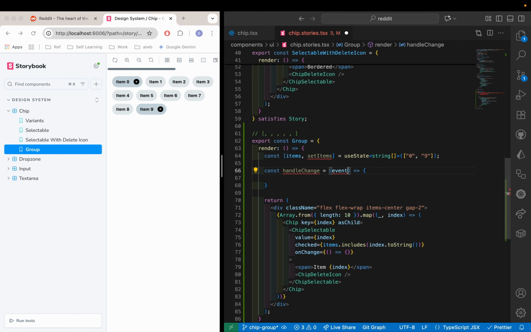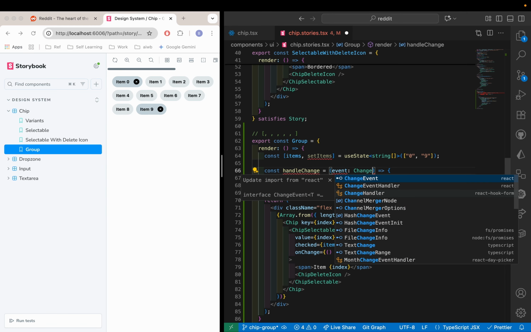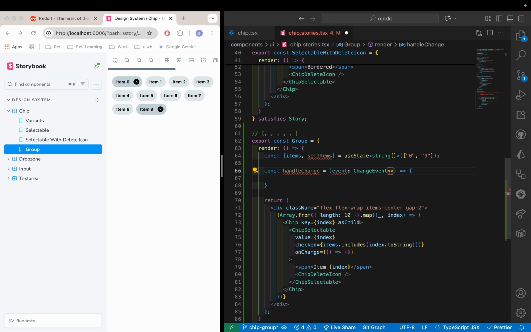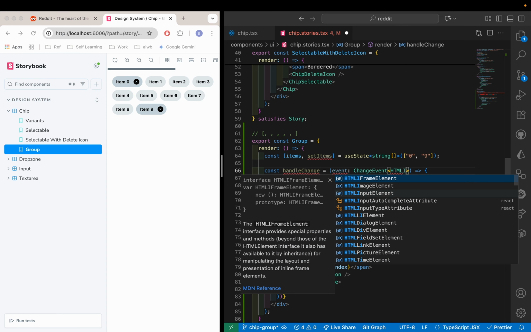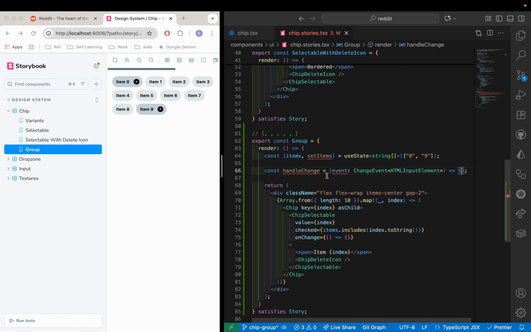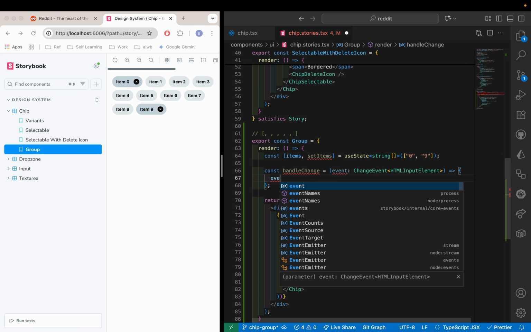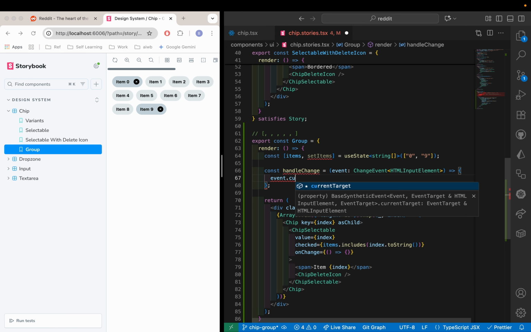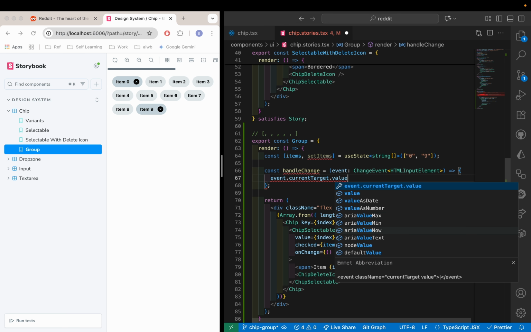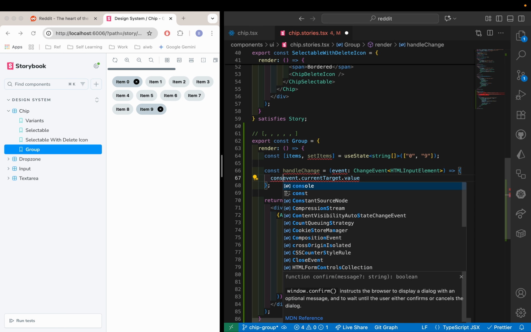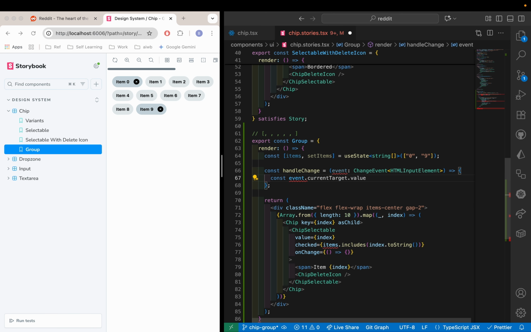So I'm going to say the event is a React ChangeEvent for an HTML input element. Then we can find out what value is currently changing, right? I'm going to have value from event.currentTarget, the value like that. And then I'll rename it to itemChanged.